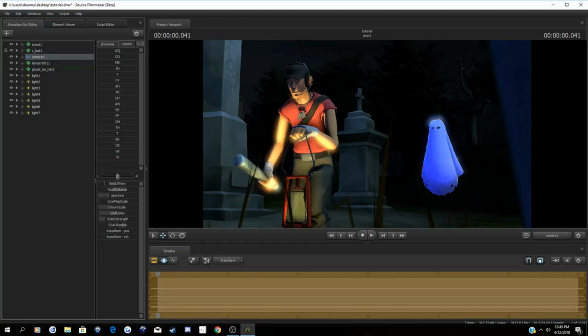Bloom scale. This determines kind of the light's glow. It doesn't really show up or translate all that well in posters I've found. So if you really want to make it pop, you've got to really bring it out. So I might do that a little bit, but not too much because I don't want it to be super unrealistic to the kind of off glow that would naturally occur. So let's just bring it down to about there.